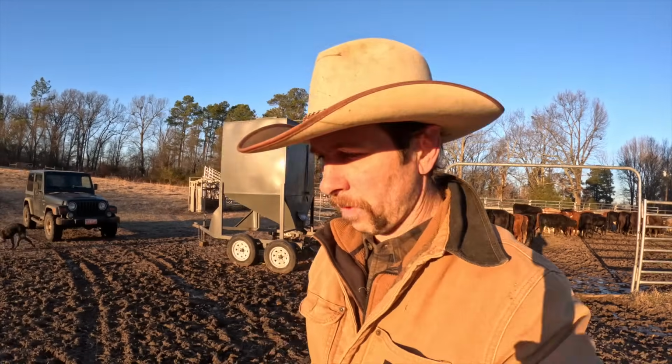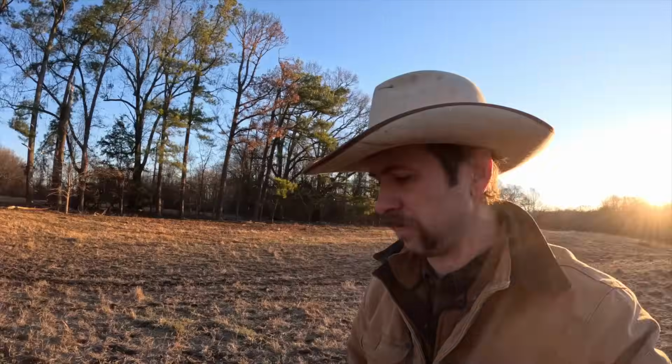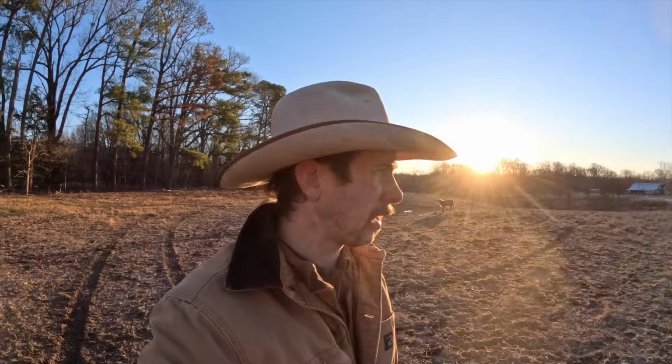All right, got this crew fed, but the problem we ran into yesterday down here as well, we're 10 calves short. Hadn't gotten any calls of anybody seeing any cows out, so I don't think that's the case. But like we complained about with this group a week or two ago, they're finding a spot somewhere in the cross fence and going back, which, hey, I guess that's on me. I should have been patching fence, but it makes no sense, especially with this bad weather we're about to get. We have 6 inches of snow covering up what little bit of grass is back there. They better get their butts back up here to the front. There's probably one bad spot on the fence. Usually they can come right back to it and walk back through, but we need to find them.